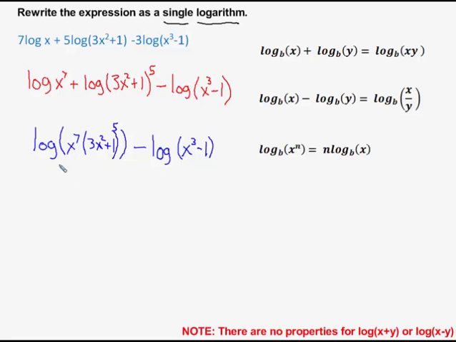And now I can think of as I have the difference of two logs, and it says here that the difference of two logs can be combined into a single logarithm as long as I take the argument of the first logarithm and divide by the argument of the second. So I will write down a single logarithm. If your base is other than 10, don't forget to keep copying the base. And then the property says that I take the first argument x and put it in the numerator, and my first argument is this entire quantity here where I circled in red.